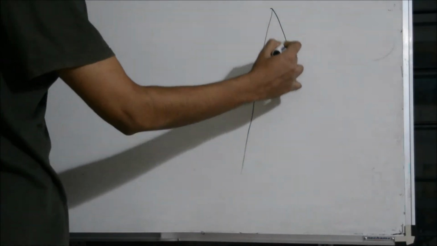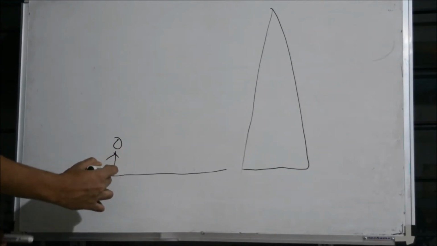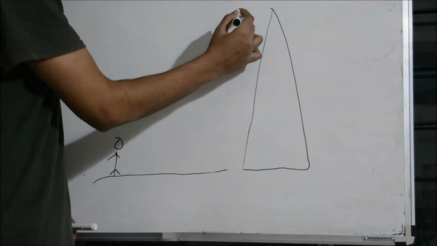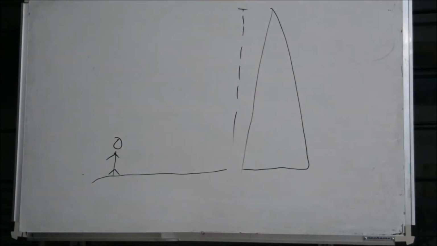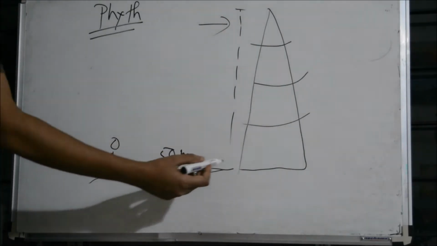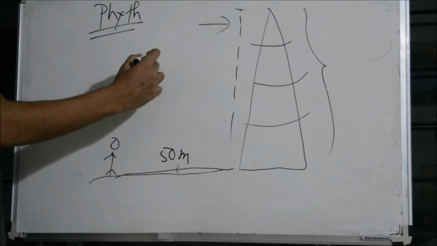Now let's move on to why we study trigonometry. Suppose you went to visit Qutub Minar. You know Qutub Minar is a tall building like this, and you are standing here. It is very difficult to measure the Qutub Minar with a scale like this because it is vertically upward. To measure this kind of structure, we use the method of trigonometry. If we know the distance from the Qutub Minar, say 50 meters, we can easily find out the height of the Qutub Minar using trigonometry.